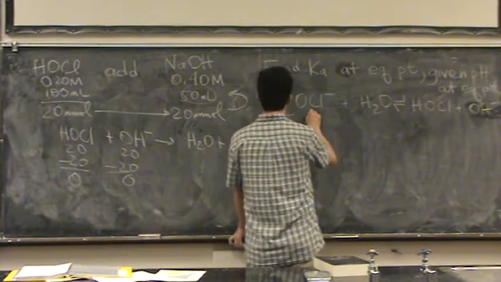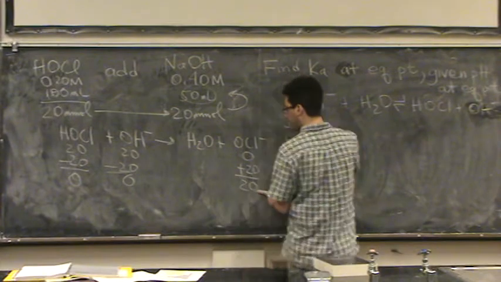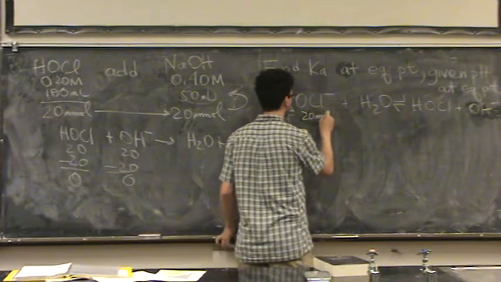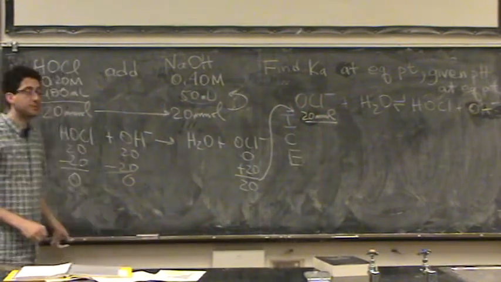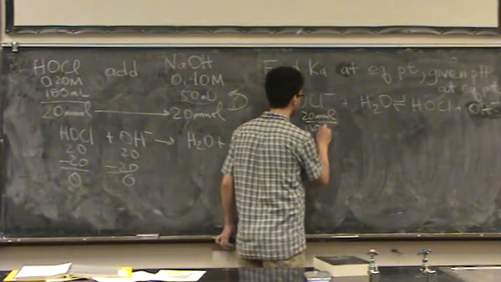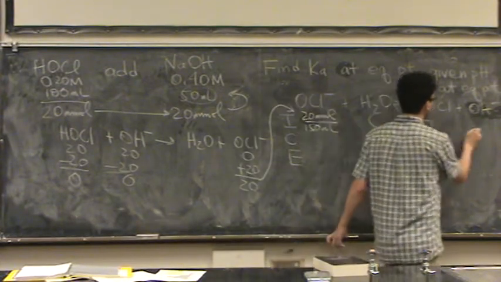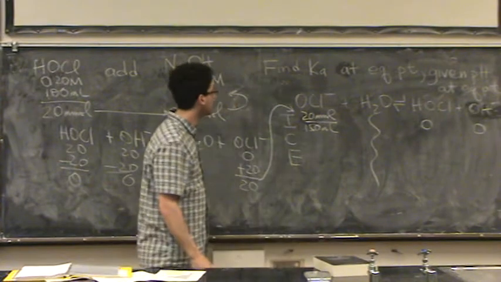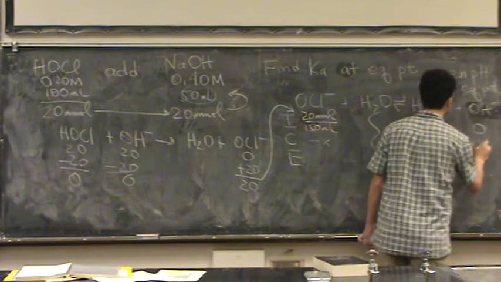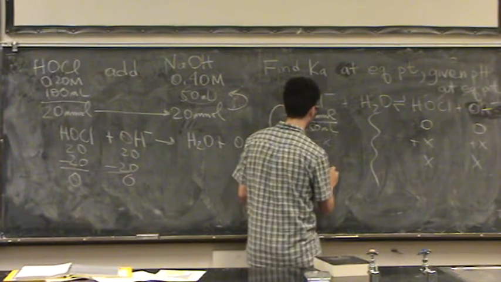Okay, for this, I started off with the initial concentration of, or the millimoles of 20. I'm wondering what's the total volume so I can change this to molarity. It's 100 plus 50, or 150. Ignore water. Zero, zero. So I go minus X, plus X, plus X. X, X, 20 over 150 minus X.